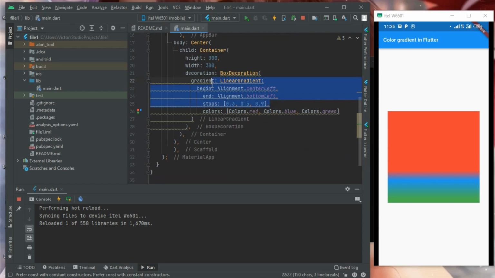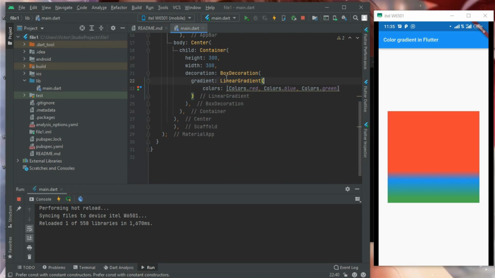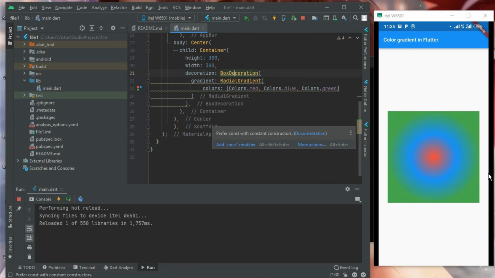Let me delete this, and let's check out our radial gradient. Okay, and if I save this now, you guessed right, it is circular gradient.